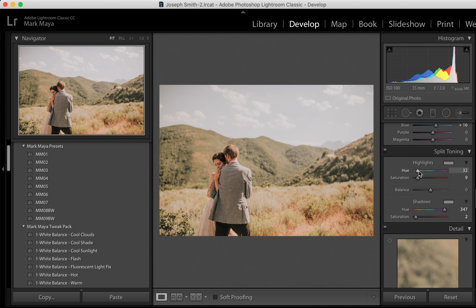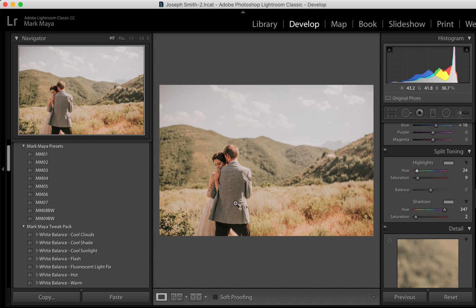Now I could crank that hue bar all the way down here, and you can actually see it change, and you can see the feel change. You can feel the emotion change as I do this, especially right here in this area and in this area. And also, can you imagine if this image was not a couple and maybe it was just a model who had a costume on?